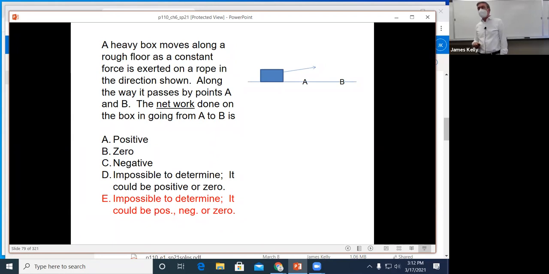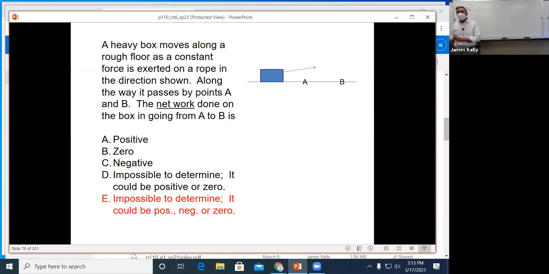Yes? I don't understand if delta x is part of the... Yeah, so we said one way to... must have picked up the one that was worn out before. Let's get a real marker here. One way to think of the net work was to get the net force x component and then multiply by delta x.